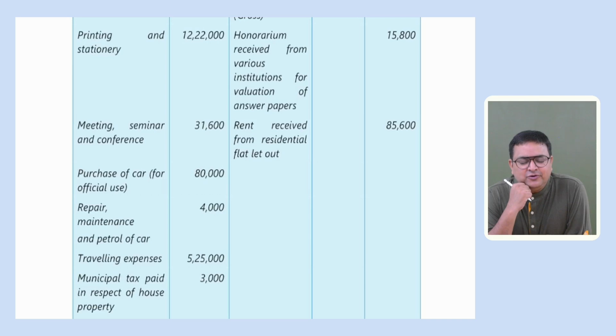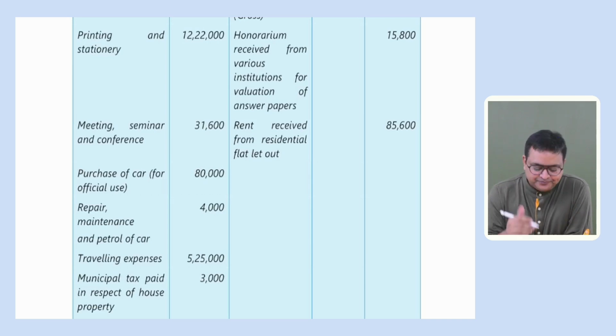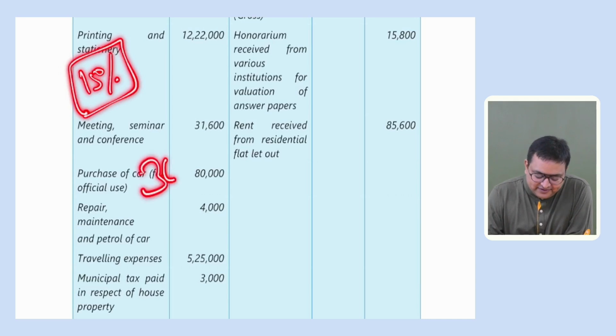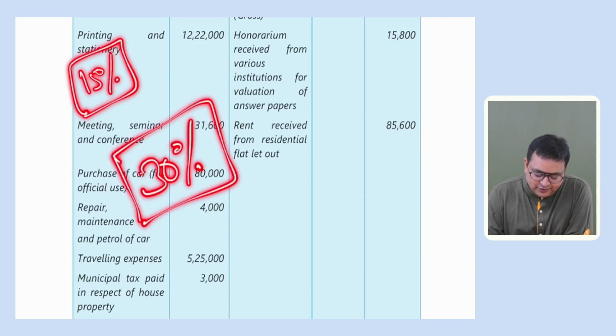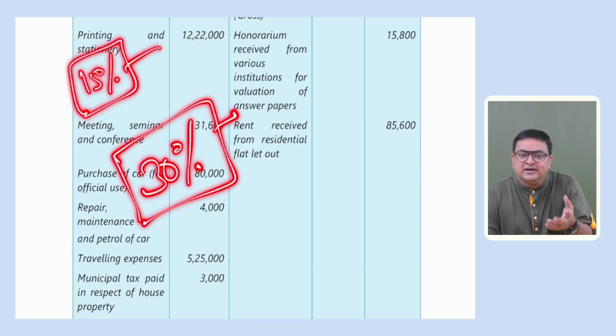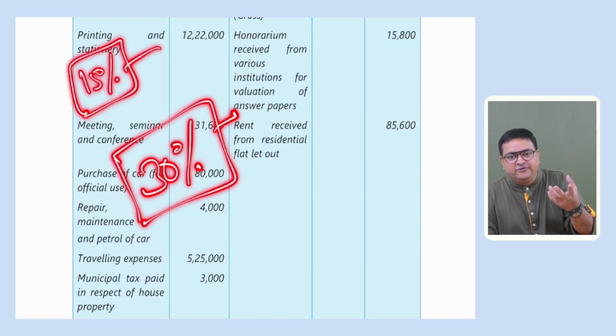Tell me, what is the depreciation on these motor vehicles? What is the rate of depreciation? Sir, 15%. Very good. It is 15%. But there are certain vehicles, please remember that also. There are certain vehicles, certain cars also, where the depreciation rate is 30%. What's the difference between these two? Sir, we know that if the assessee is engaged in a transportation business, in the hiring of these cars, a taxi business, then because that car depreciates so much, we give a higher rate of depreciation, 30%, because that car is used in a higher-use business.